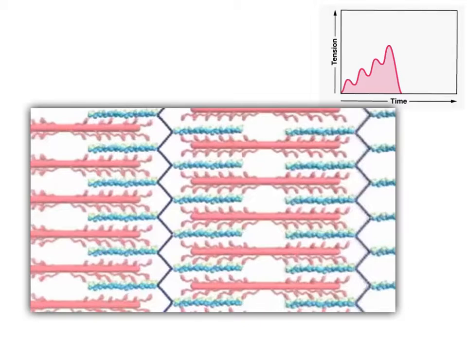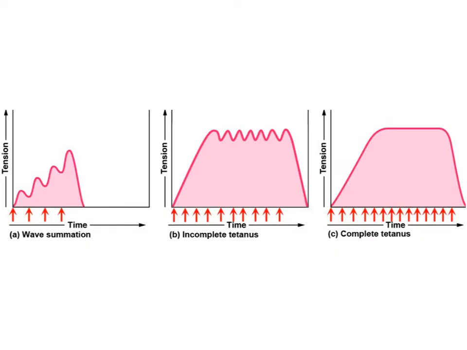Imagine this keeps happening. We're kind of out of room in our sarcomere, but imagine that this does keep happening again and again and again. We increase the tension by way of summation. Eventually, though, the muscle gets fully contracted. It's gone as far as it can in pulling those thin filaments to the M line. At that point, we are at maximum tension and incomplete tetanus. The muscle will rapidly contract, relax, because the signals are coming so frequently that it stays at that maximum tension until either the signals stop or it fatigues.